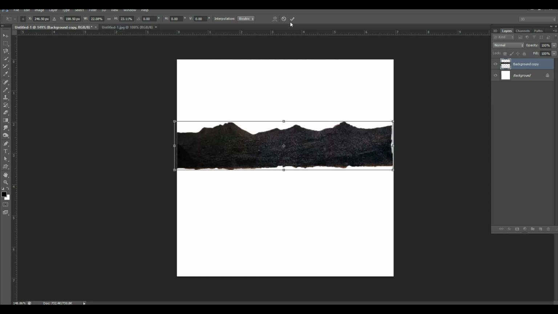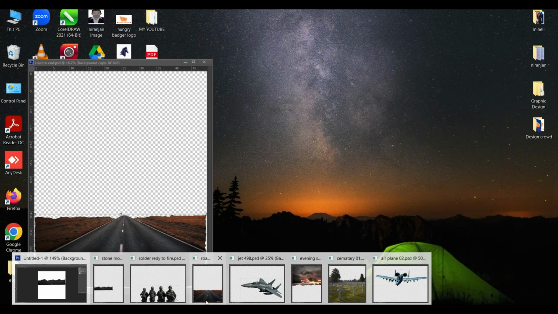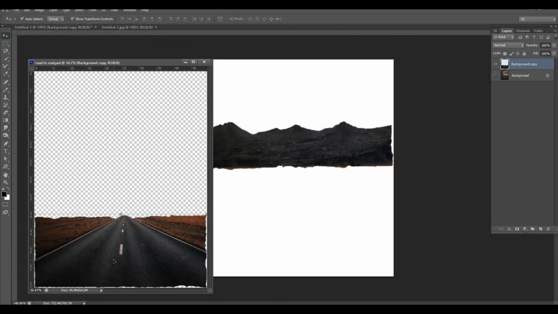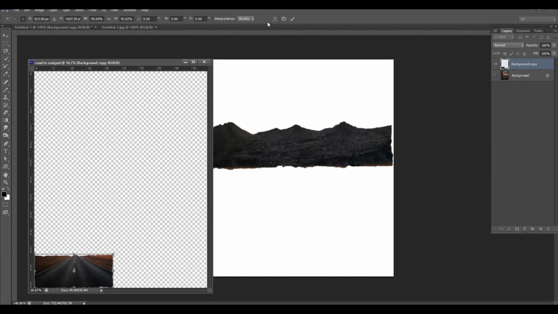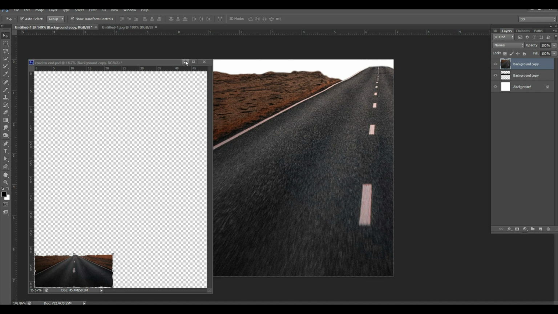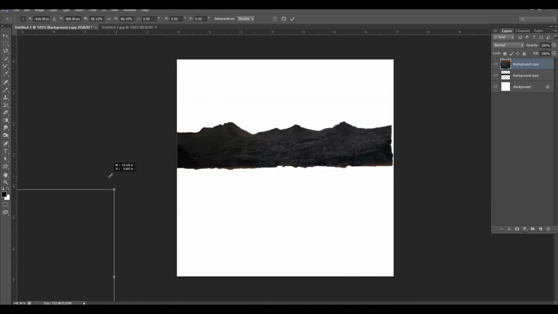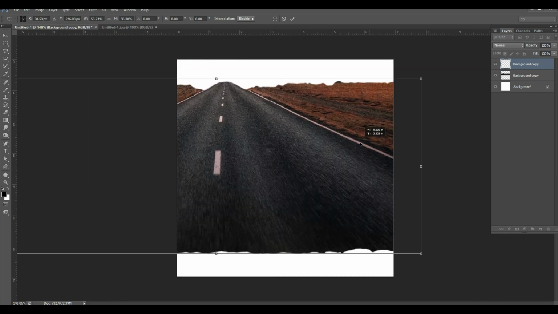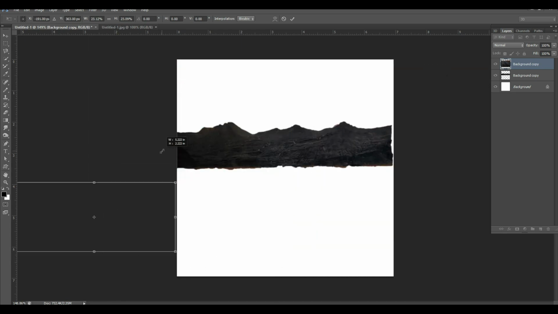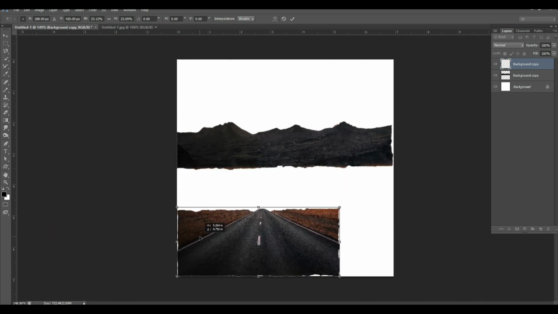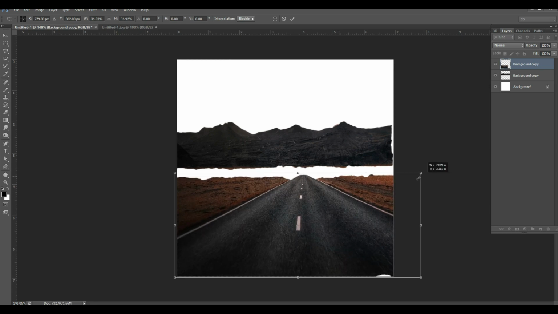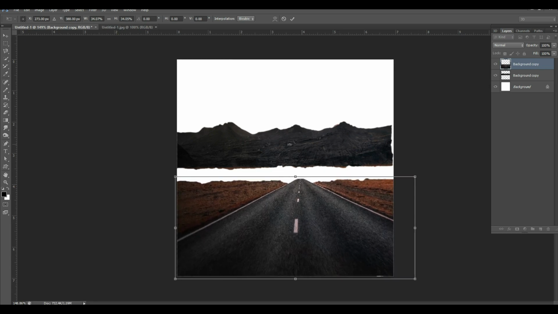Then here hit the OK button. Then I have one layer. I have to bring another one, this road. Same thing. Much better. I will make it a little smaller in here. Then hit OK. Then I will bring this object to here. Still, it's also very big because the pixels are big. So what do you do? Same thing. We will resize while holding our shift key. And okay, still not done. Just type it like that in here.